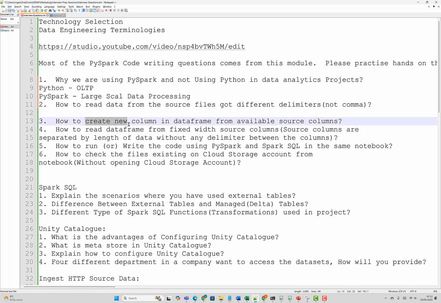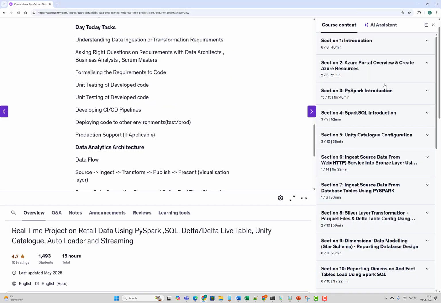How to create a new column? This is all PySpark. The main thing I am trying to teach you here is that we are going through our course so that we can cover all possible interview questions module by module. As I said, there is so much information available on the web. We can't randomly pick something, prepare it, and say that we are ready for the interview. I am changing that pattern into a structured Databricks interview preparation. In each lesson, we can improvise what types of interview questions will come based on our learning. That is the objective.